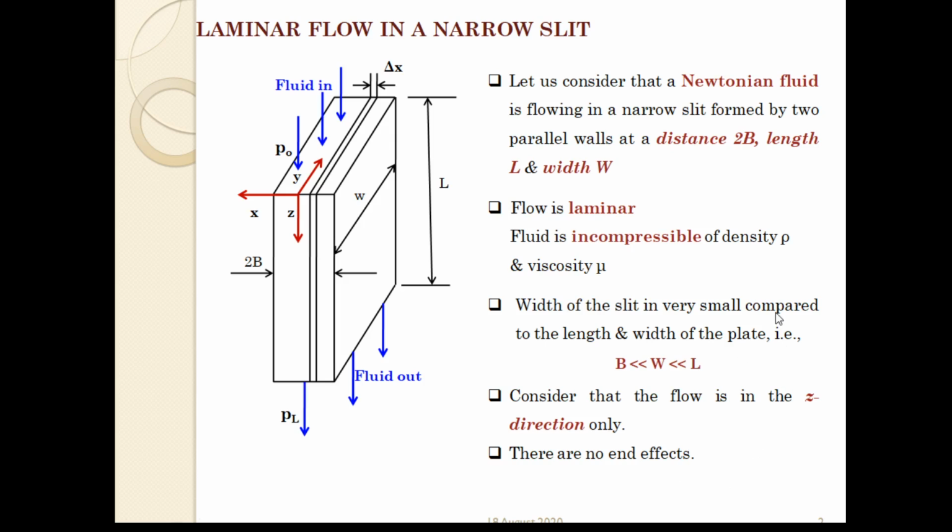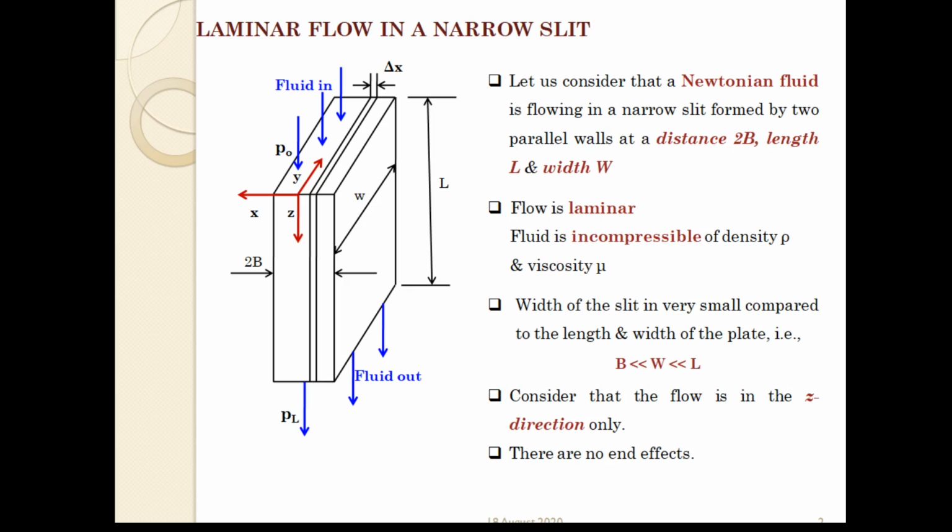Within this direction means the z direction, because the fluid is flowing from top to bottom, so the velocity is in the z direction. Another thing, we are assuming a steady, one dimensional flow, so there is no variation in the direction of flow. Here we can see that the two plates are situated at a distance of 2b apart. The origin of the coordinate system is shown in this diagram, where the z direction is toward the flow.